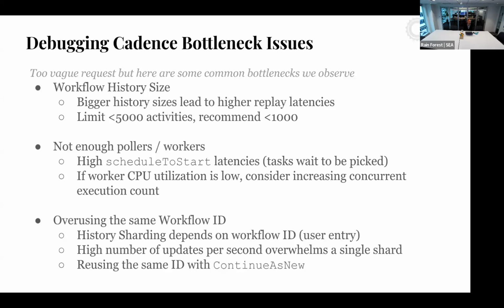I would say 90% of the time when you see this metric getting higher and higher, that means you need to add either more pollers or more workers. So similarly, there are two parameters in workers. One of them is about pollers, the other one is about concurrency. I can put the exact parameter in the maybe Slack thread. If you realize that you increase them, but your CPU utilization is still low on your workers, that might mean that your activities are taking and you have a concurrency limit. You might need to increase that number too. And as I said, these are planned to be all automatic in the future.